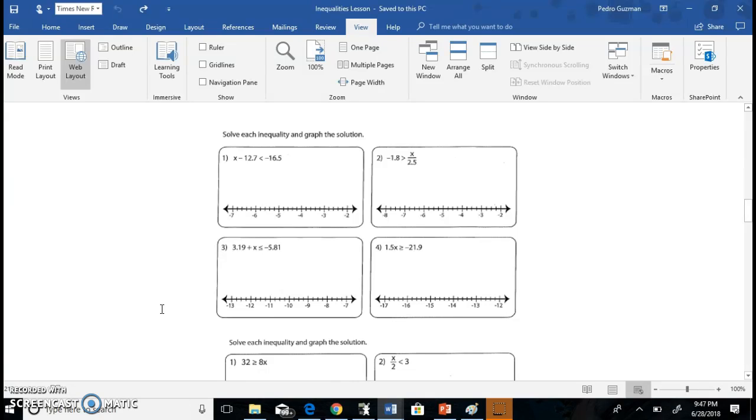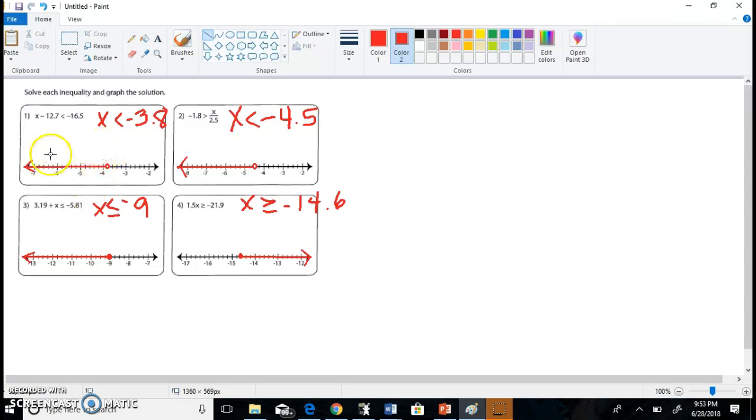Okay, now we're going to look at the next 4. Again, pause, work these, and then unpause when you're ready to see the solution. Okay, taking a look at the next 4. These have decimals, and so I think you're probably okay with the answers, but I want to make sure that you're cool with the graphing.